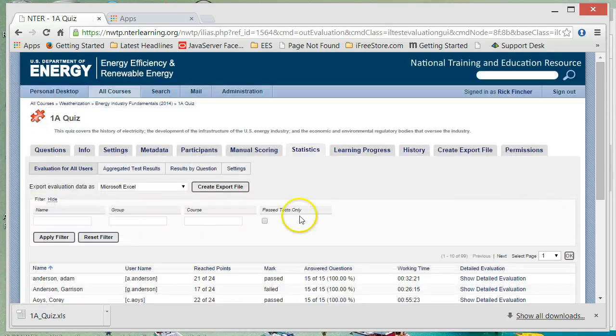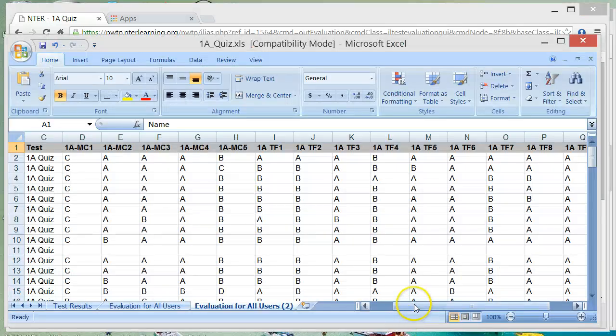And that'll bring up this menu with the statistics tab already highlighted. And here again, we have a bunch of users there. And we can export the evaluation data either as Microsoft Excel spreadsheet or as comma separated values, and you just click that to create that export file. I've already done that in this browser. It shows it at the bottom there, and that's what brings up that spreadsheet format that we were looking at earlier. The other format just shows all of the students and their particular progress on the entire course and not this particular quiz. So you can go through and create reports for each quiz that are in the class.